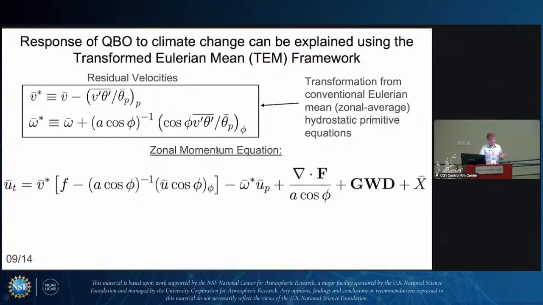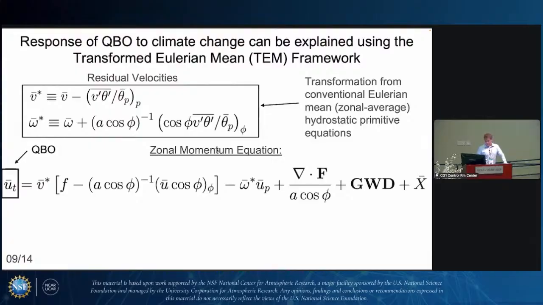This is essentially just a zonal averaging of the equations of motion with this additional transformation shown here to the mean meridional and vertical pressure velocities, giving us the so-called residual velocities. And this zonal mean framework is useful because the stratospheric circulation is essentially a result of the interaction of small perturbations in the longitudinal direction, or waves, with a largely zonal mean stratospheric flow. So think, for example, of the Brewer-Dobson circulation I was talking about earlier.